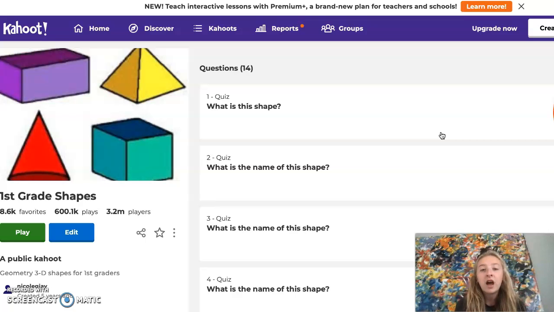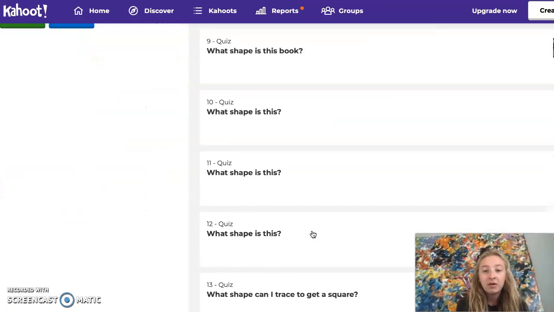The only problem that I see with that is that they don't know how they got it wrong. So that would be something that you could take a little bit further, like after this game, after this assessment, you could take the questions that they got wrong and explain them more in depth and show them how they got them wrong. Because you can't quite do that on Kahoot, which is a bummer.